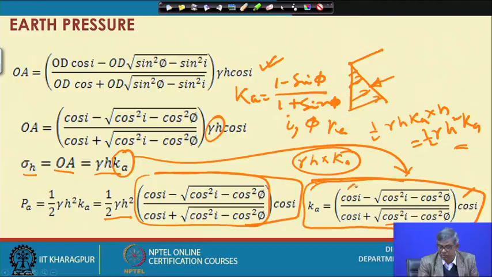So, you can put 0 here, this becomes 1, this becomes 1, and 1 minus cos square phi equal to sin square phi, under root, that means sin phi. So, it becomes 1 minus sin phi, then this will be again 1, this will be plus, and this will come again sin phi. So, 1 plus sin phi. So, this is the case we are getting when there is an inclination, but in this expression if you put i equal to 0, you will get the same value.